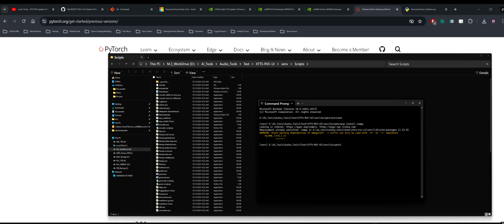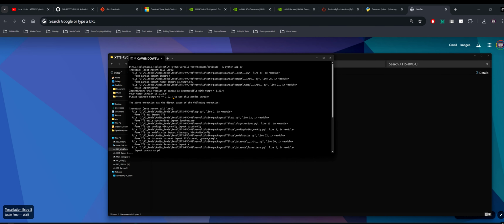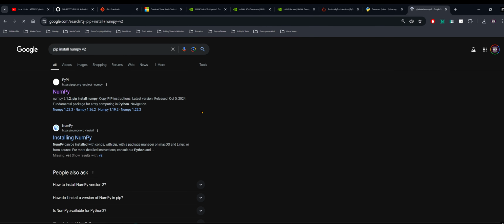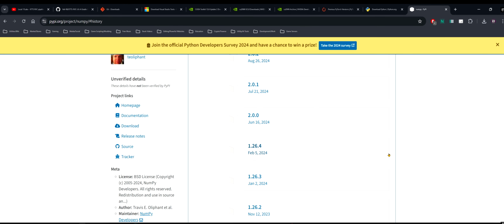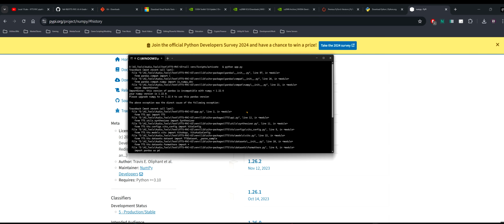Requirement already satisfied, packages in. Well, let's look for a specific version of NumPy. So we need NumPy 22.4. I believe that's what it's trying to tell us. So let's find out. Pip install numpy and look in here. We can look at the history and we can see exactly what we need here. So it's saying we need 22.4.